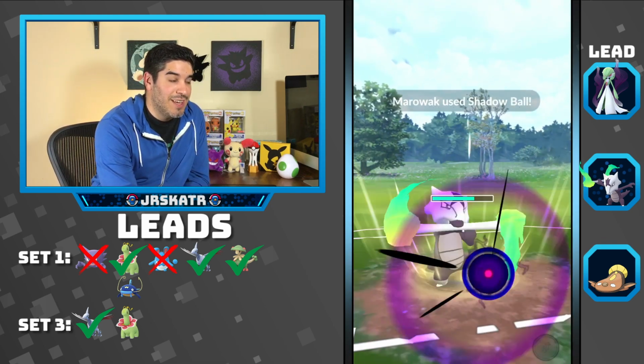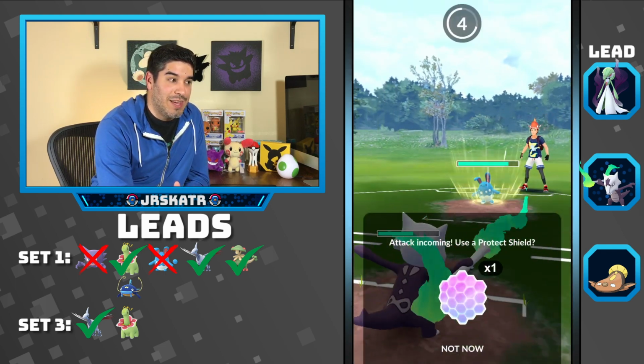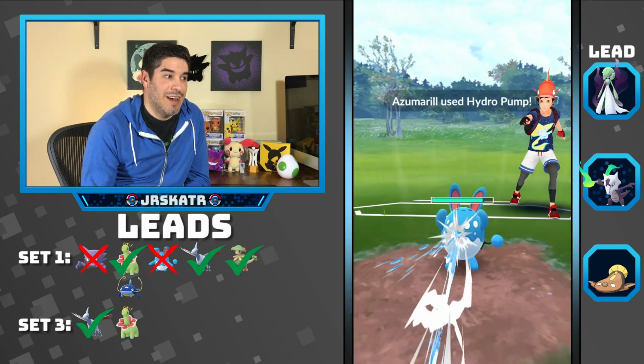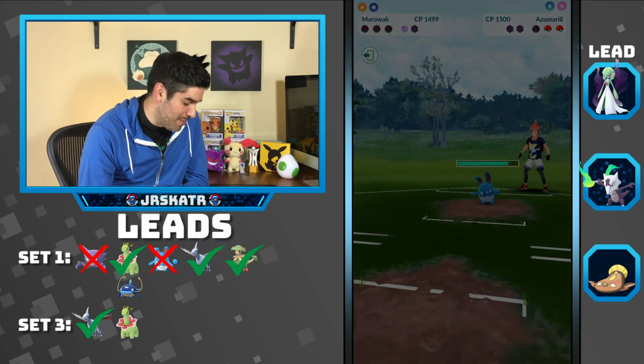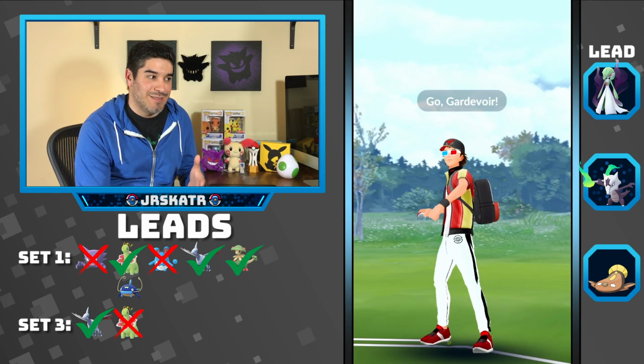But he shields, and this is a tricky situation. If I shield and I'm incorrect with the bait... yeah, I didn't shield there. I was expecting an Ice Beam, and we lose that match. So, yeah, that could have gone either way. Had he done Ice Beam and I shielded, we could have still lost.